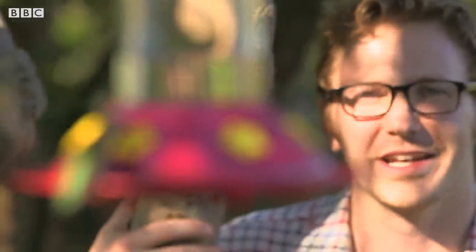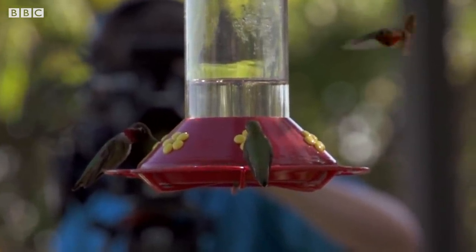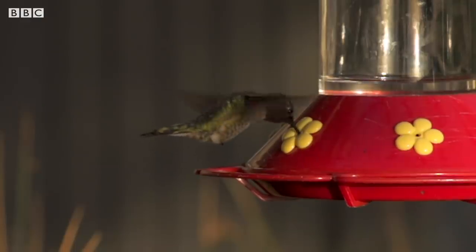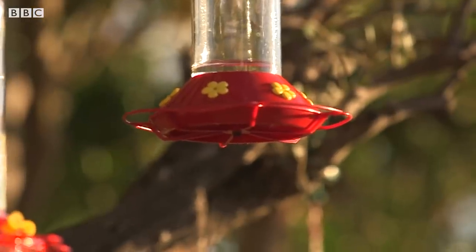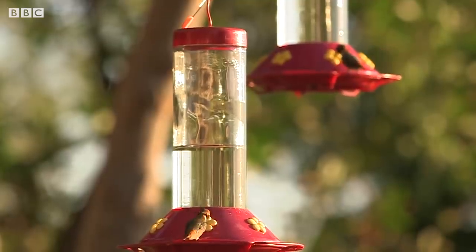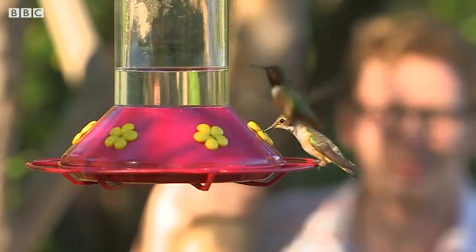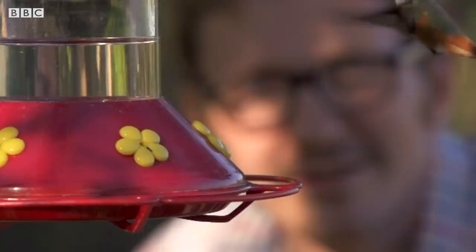It's quite extraordinary. When they're flying, all you can really see is their body, because they're able to keep it incredibly still. And they have to keep it still to be able to get that really thin beak into really thin flowers, to be able to find that nectar. They're really living life in the fast lane. In fact, their heart has to go 1,000 beats a minute just to pump that blood around so they can fly so efficiently. But it is thirsty work. They have to drink every 10 minutes or so. They consume about 10 calories a day, which doesn't sound very much, but when you only weigh a couple of grams, that's quite a lot.